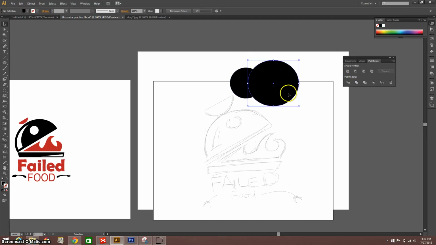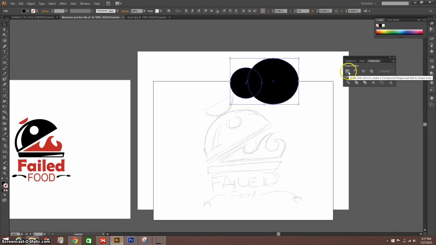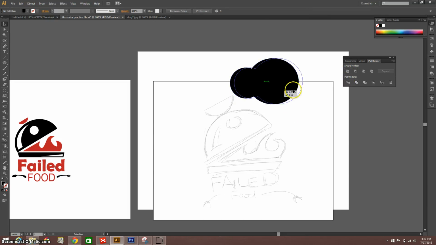Another thing to keep in mind is you want to make sure you know what order your shapes are in. I know this is the second shape that I drew, therefore that shape is actually on top of the first shape that I drew, because whenever you draw something new, it will put it at the top of the layer order. So I have both shapes currently selected. I'm going to show you this first mode here called Unite. What that does is it's going to merge our two shapes into one when I click it. So now I have a more complex shape.